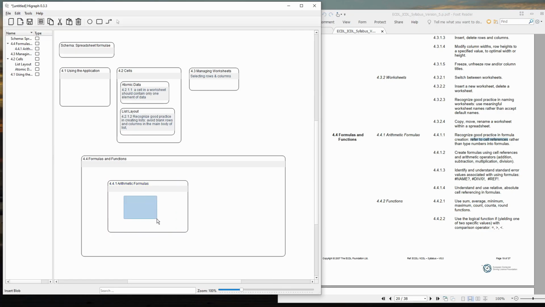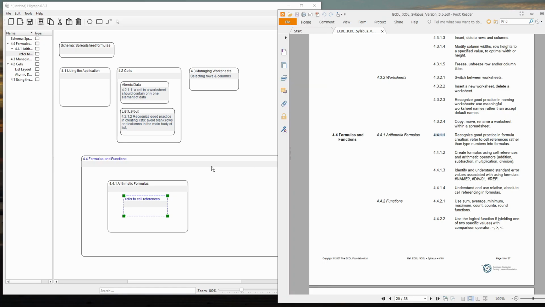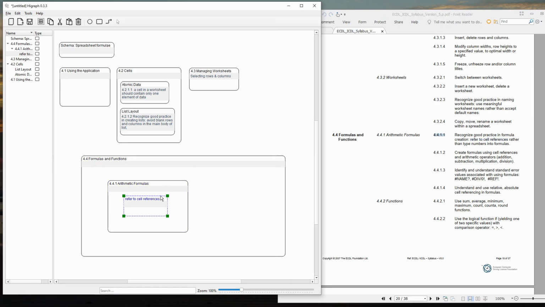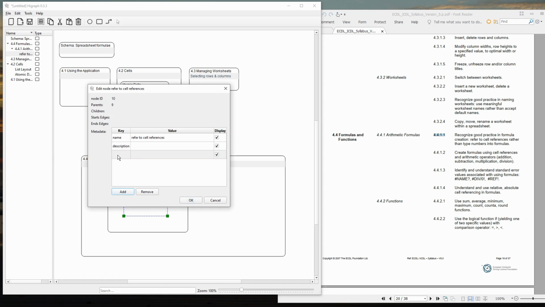And now we're at the meat of it. If I am going to do formulas, I am going to need this idea that we must refer to cell references. If I want to, I can put the reference in there. This is the sort of thing where you might want to add in here an ECDL ref.